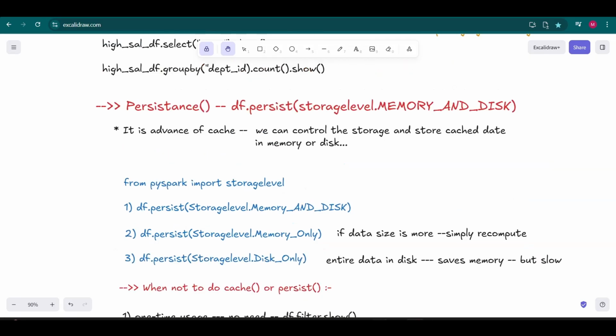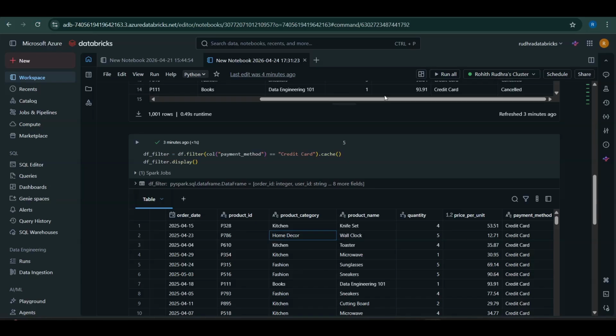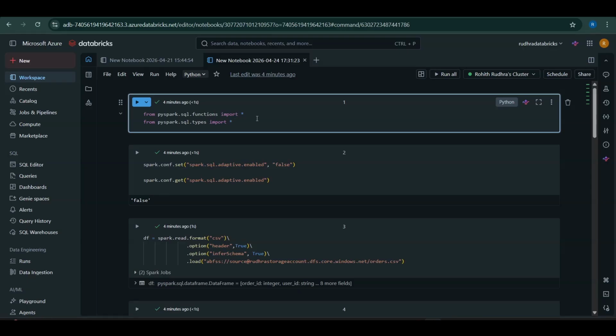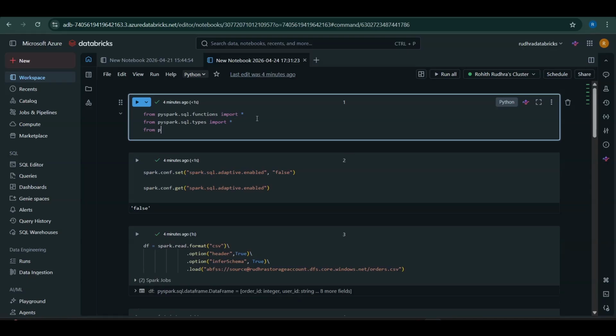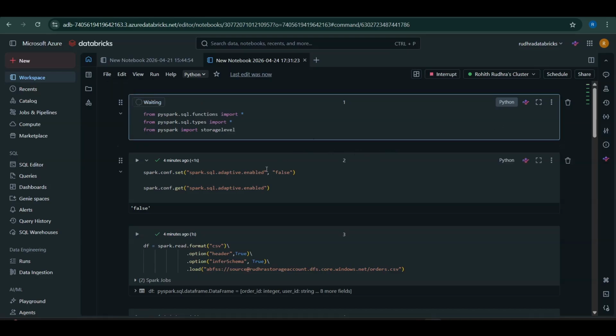First of all I need to import my storage level. So first of all, from PySpark, import storage level. You need to import the storage level.